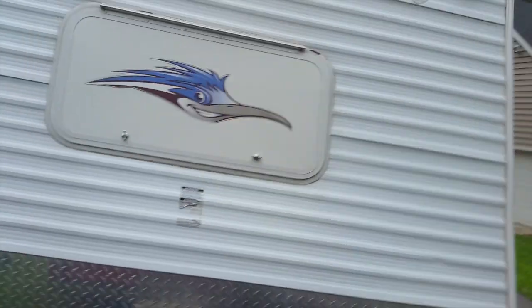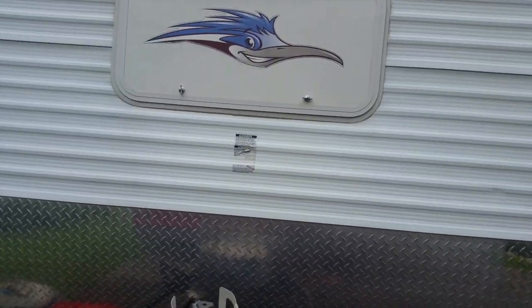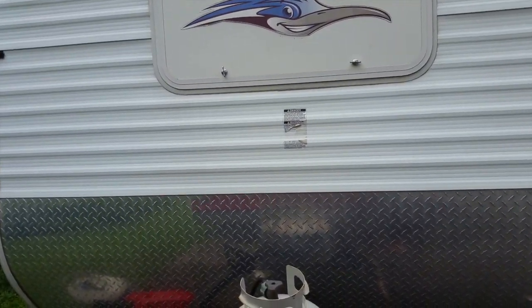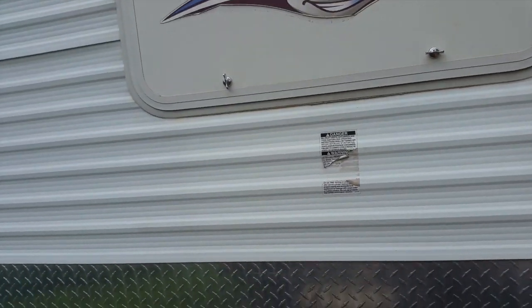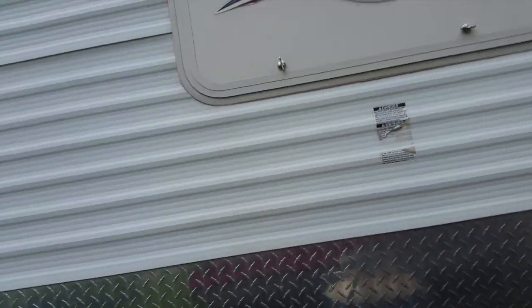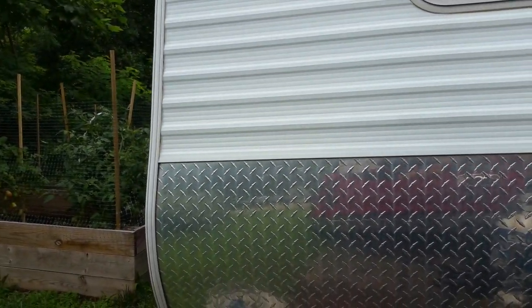While I was waiting — and he got it done really fast, even though it was pouring rain this morning and they were calling for rain — he still came out and got the job done. While I was waiting, I started working on my aluminum diamond plate on the front of my camper, and so far I've done this half. I'm just going to do this half for now and then wipe it down, and you can see that's what it looked like with some of the Mothers aluminum polish.